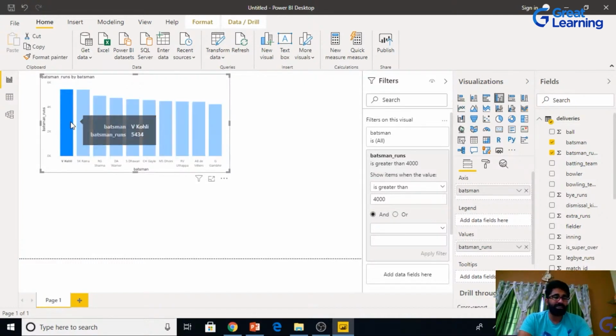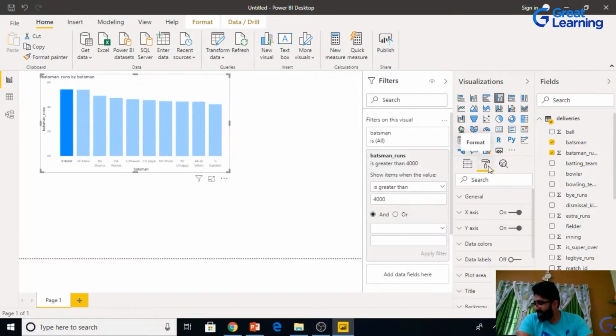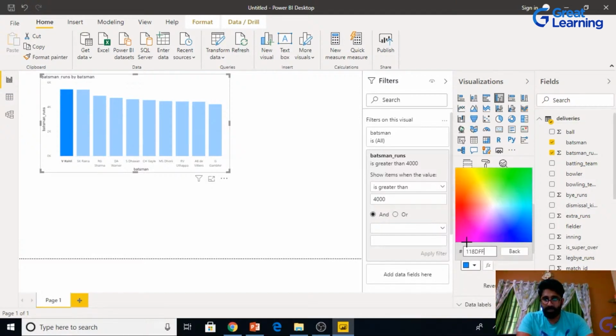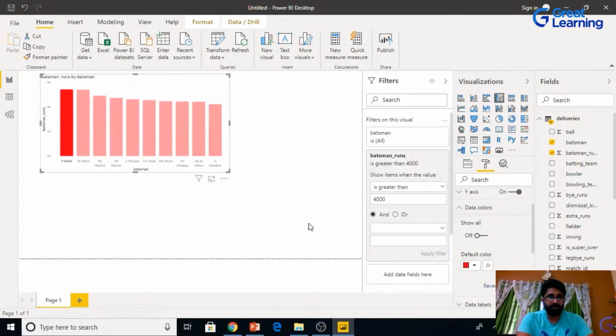specific colors to these things. Say for example, now we know it's Virat Kohli who bats for Royal Challengers Bengaluru, right? When you talk about Royal Challengers Bengaluru, its jersey is red in color mostly, red and black. So let's just go ahead and select a particular data color. I don't have reddish here in the options. So if I go to custom colors and pick the red part of it, see, Virat Kohli is the red one, Suresh Raina is the yellow one for us, right?